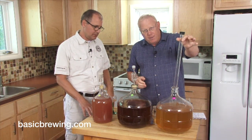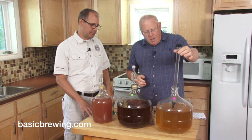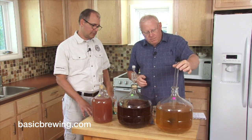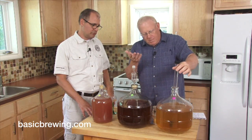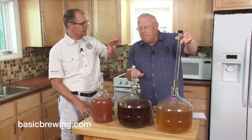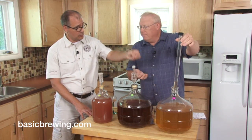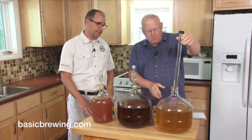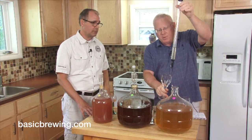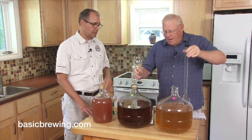So this is a wine thief. If you don't have one of these, get one. It's very handy. And you put it into your beverage. Your beverage of choice. And the good thing is, if you have a bigger carboy, you can stick a hydrometer inside there. That's right. And you get your reading, and you don't have to waste anything. So we're just going to pull a sample, and I'm going to give James about half of it.